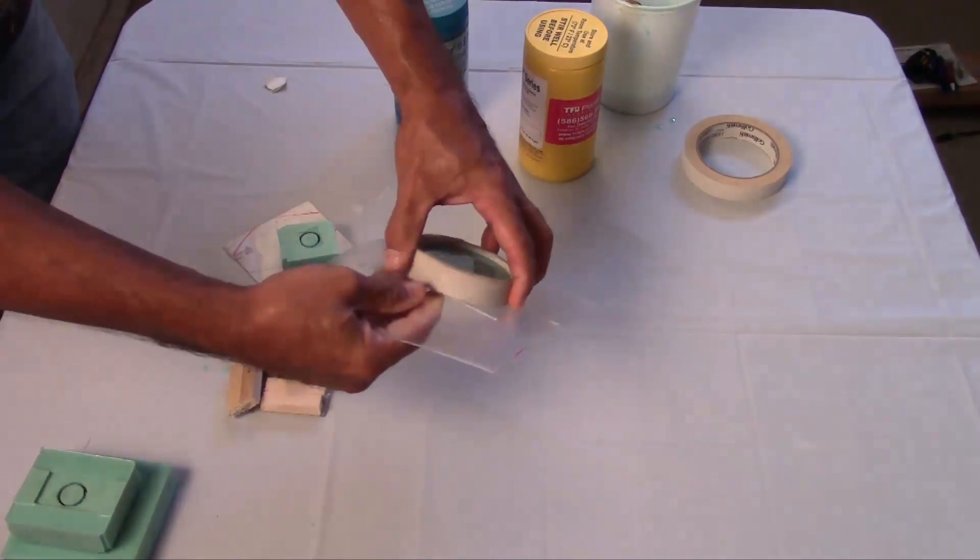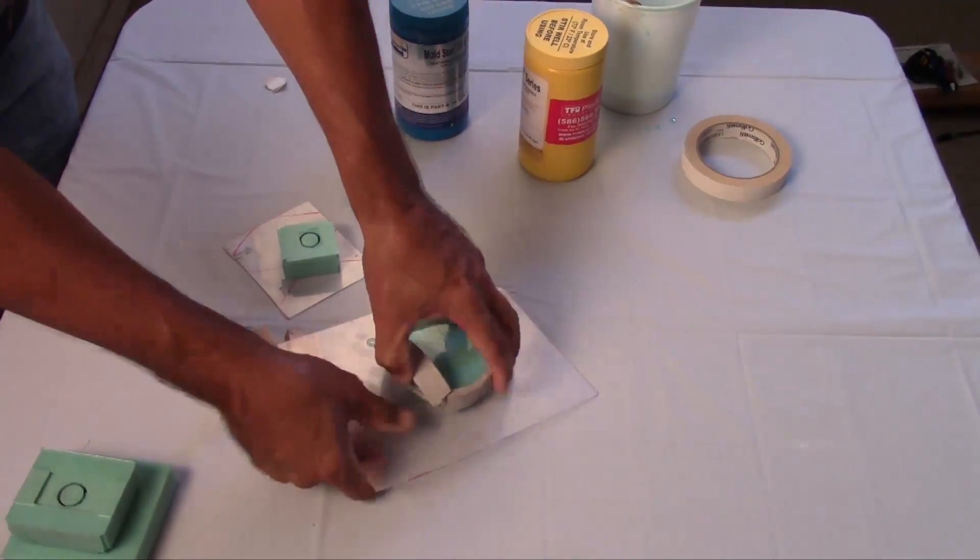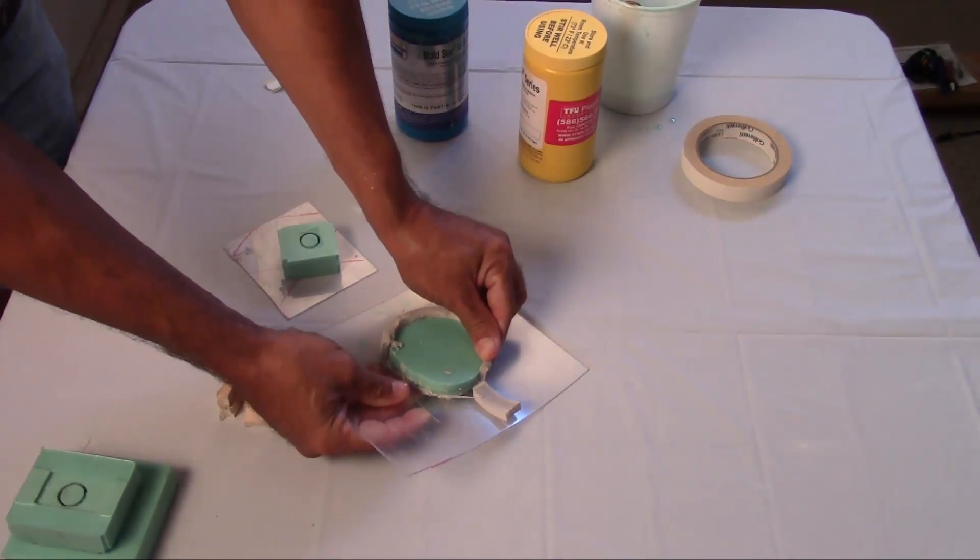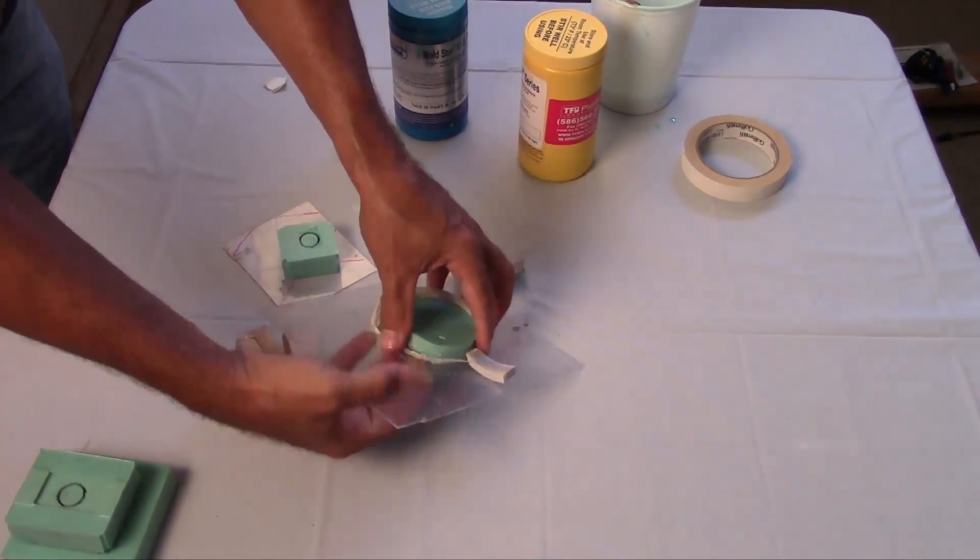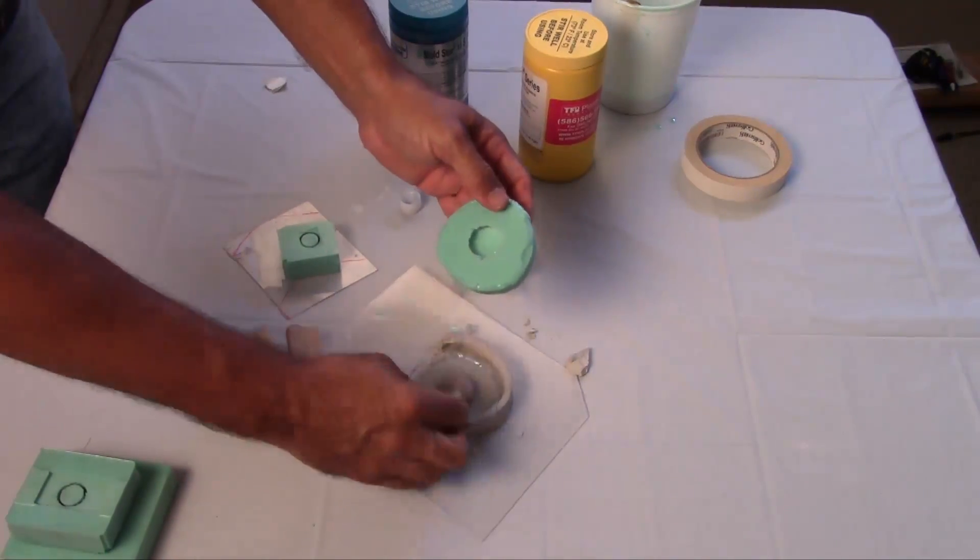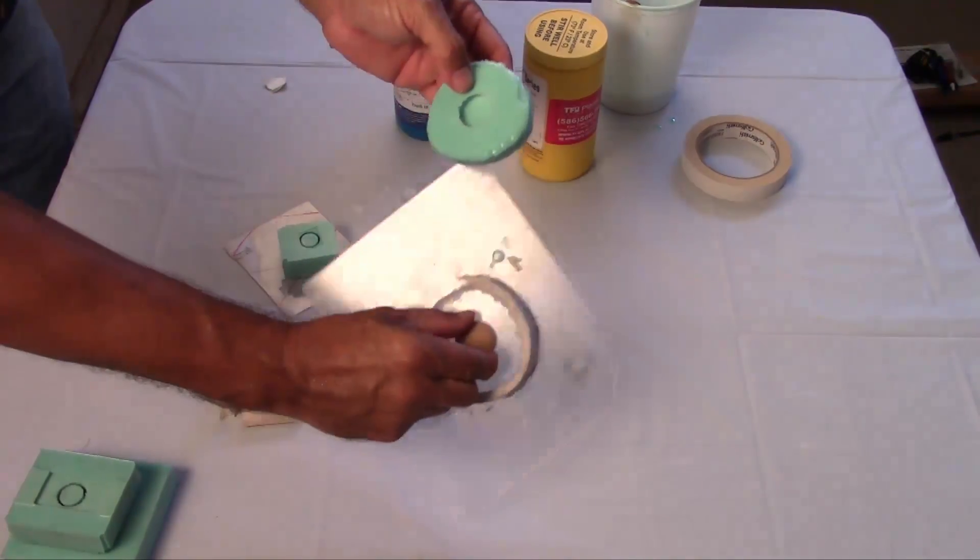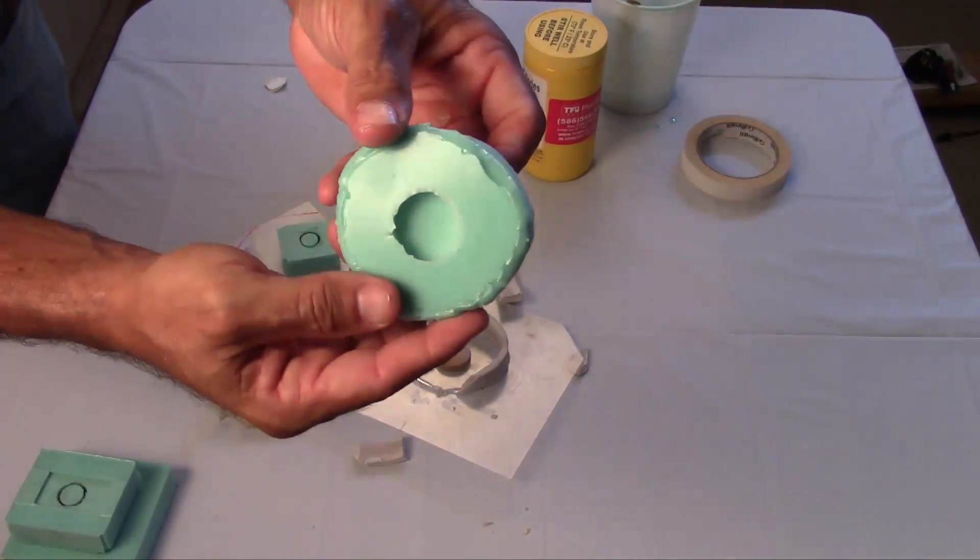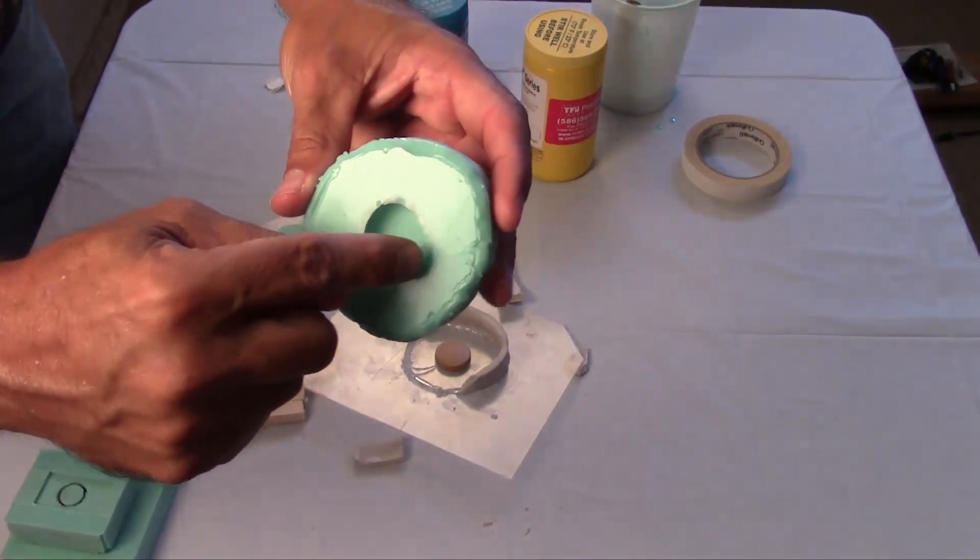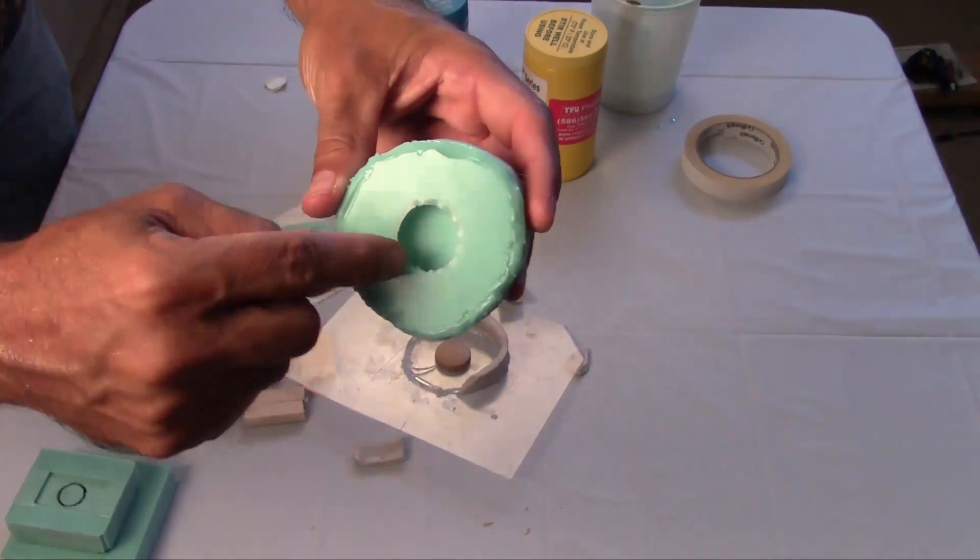And then for the end cap, break off this clay. Perfect. Our piece even stayed attached to here. We didn't have any problems there. And again, we've got a little bit of material here on the outside where it kind of seeped in. But we'll just take an X-Acto and we'll clean that up.